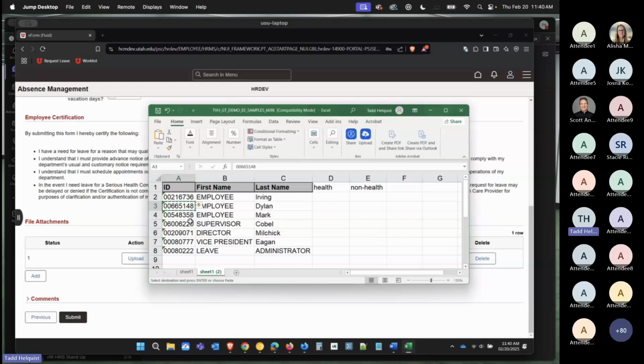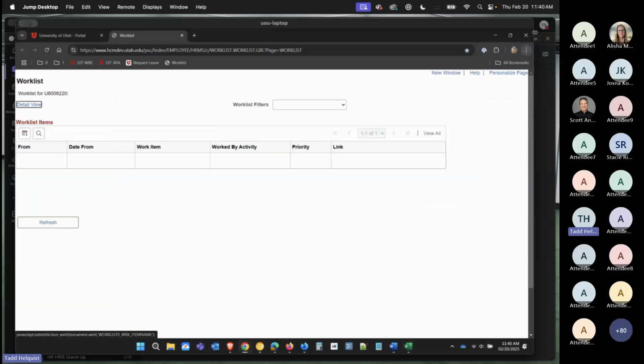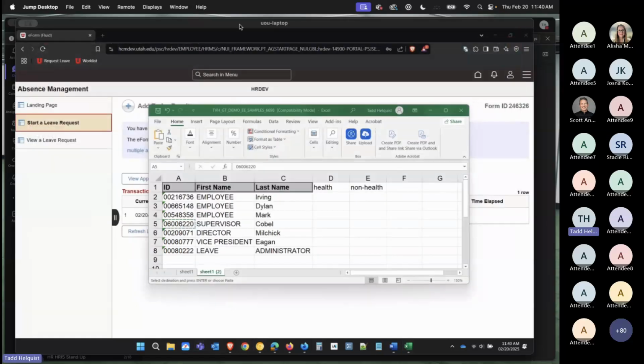And as that's moving along, I'm going to grab the supervisor ID again and try to log in with a fresh session there.